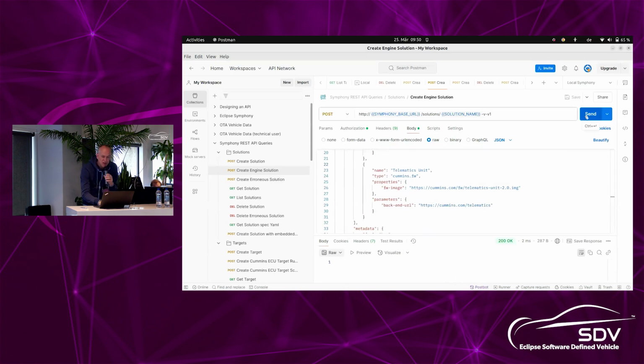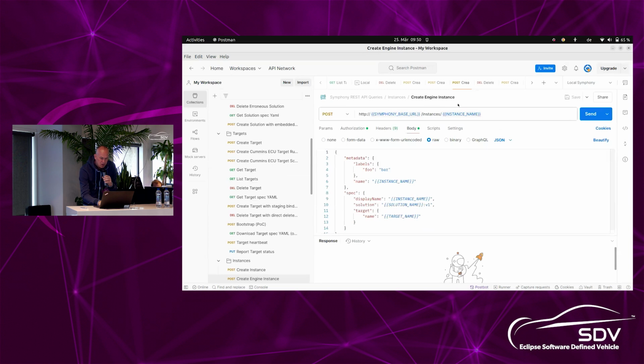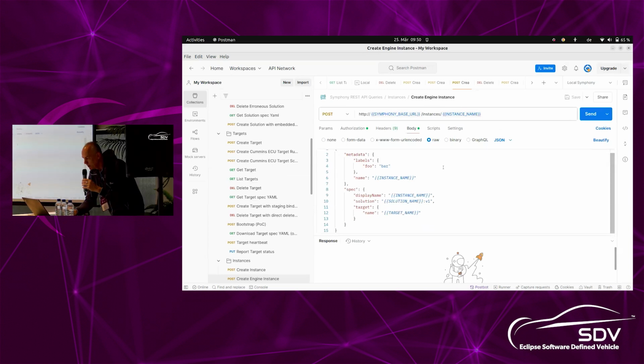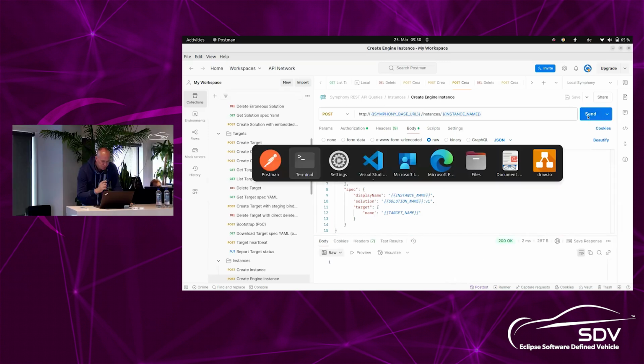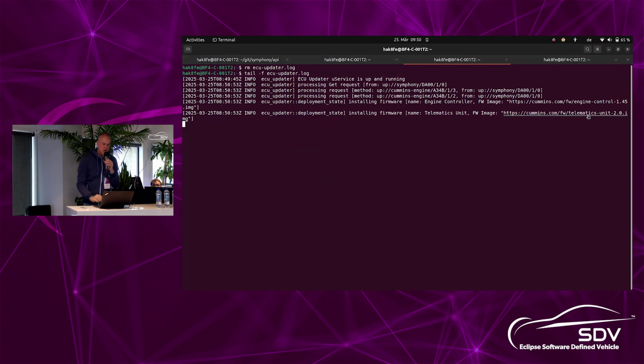Now we need to create the instance, which associates the solution to the target and therefore triggers the installation. So that would be the instance here. This refers to the solution and the target. And now let's see and hope. And here you are. Now this has been processing the request from Symfony to actually deploy the firmware.